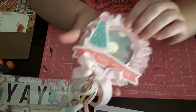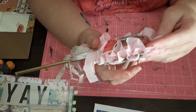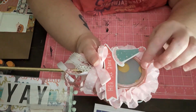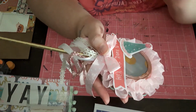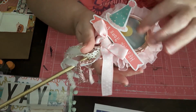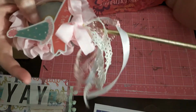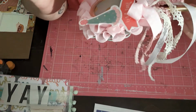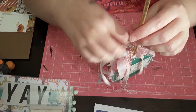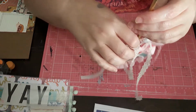So what I did was I had these mason jar lids, just the lids, in my stash. I can't tell you where they came from. I don't know. But I painted them with the Prima Sparks paint in the pink color. And I had a piece of the Merry Days, I don't know what this material is called, glassine type material, and it's frosted. So with the gold polka dots on it, I thought it would be really cute. The straw is gold. My husband actually drilled a hole in the lid for me, and then I attached the lid to the straw with E6000. So, yeah, that's what we're working with there.